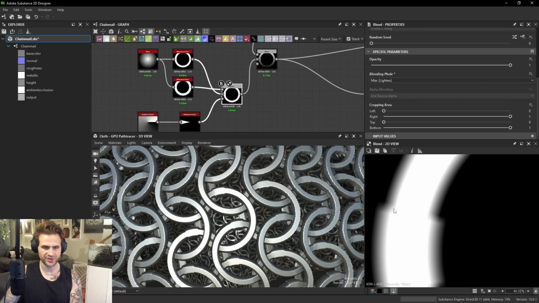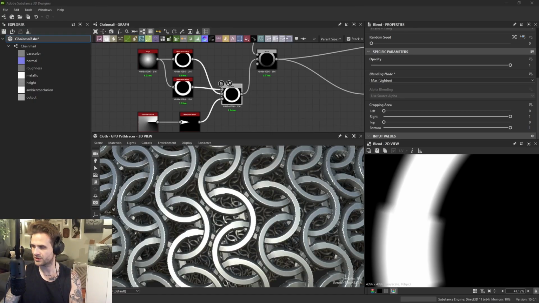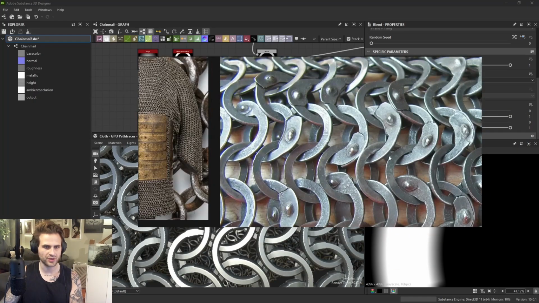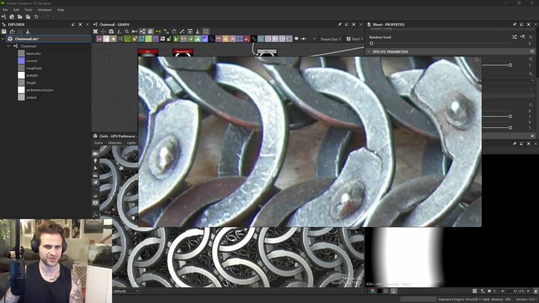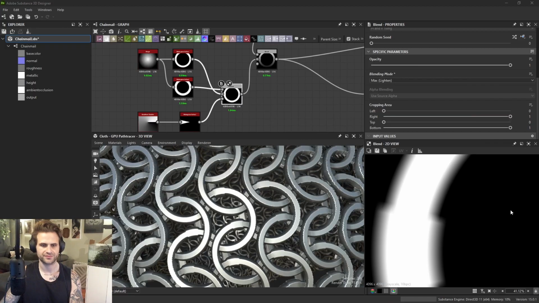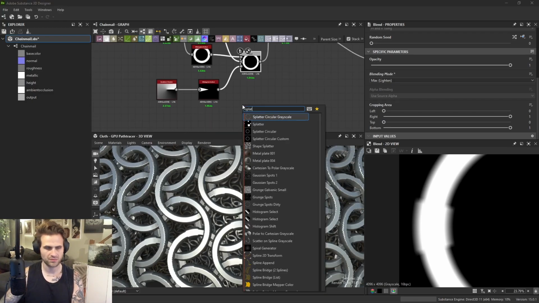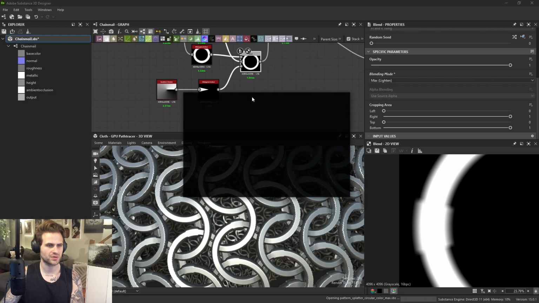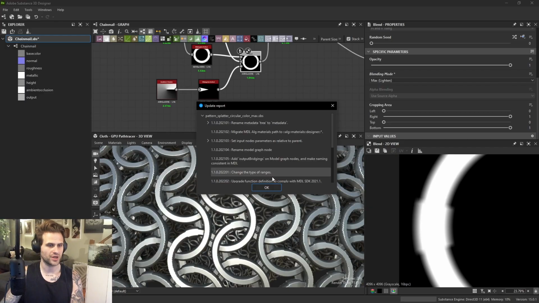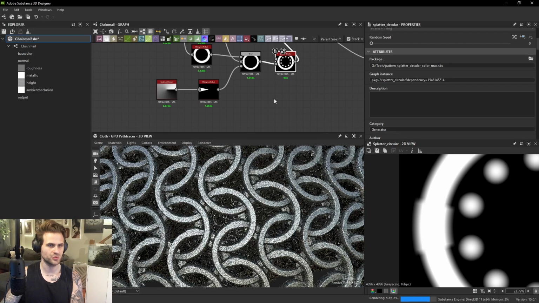And then I want to create a crease here so that it looks like that's where they link up. Because these would be all kind of closed shut. So I'm looking for making this essentially an area where the pieces clasp into each other. So what I'll do here is take a splatter circular. Oh, it got updated. Very cool. Oops.